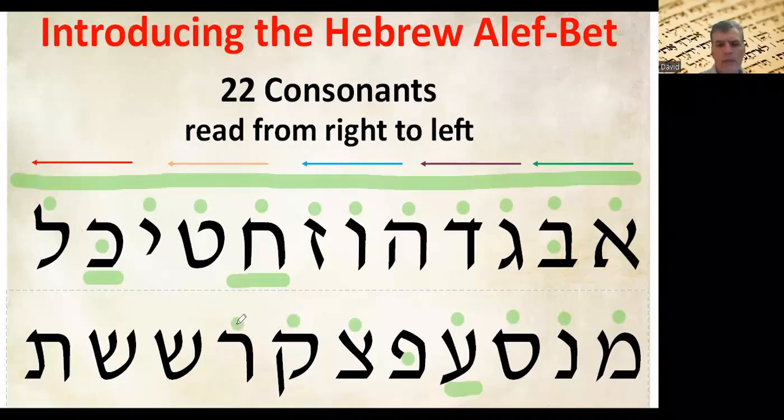This is a tough one. This is somewhat of a guttural, back of the throat or top of the mouth. It is pronounced in different ways, depending on what part of world Jewry you're from. So English speakers have a hard time. They would say reish, but it's really either supposed to be the top of the palate, as in the Spanish way of trilling your R's, reish, like that, or in the back of the throat, more like a guttural, reish. That's much harder for English speakers than to trill. A lot of people know how to trill R's.